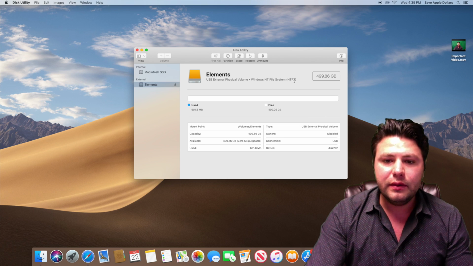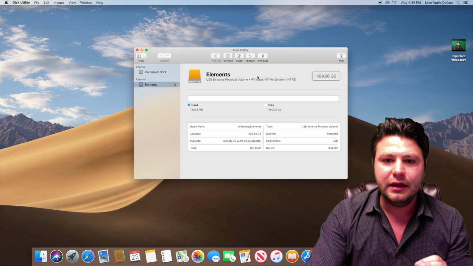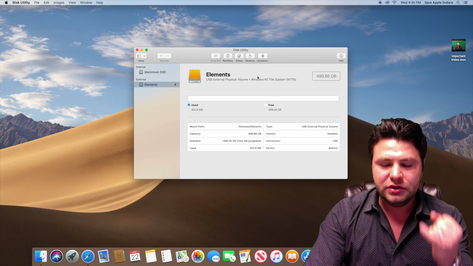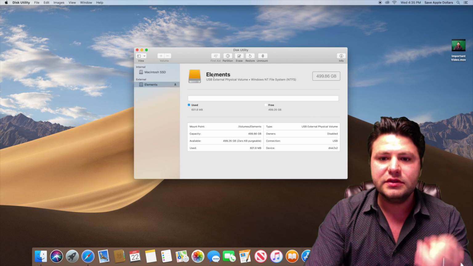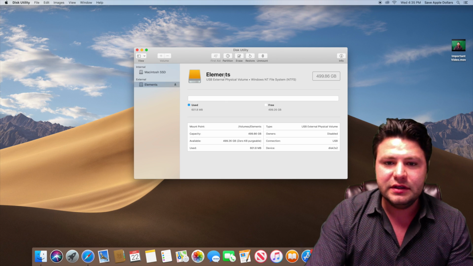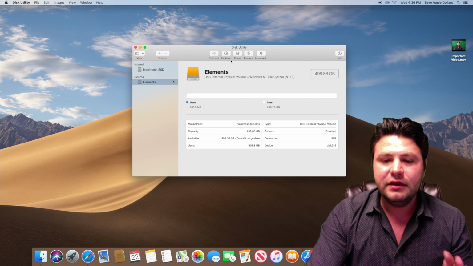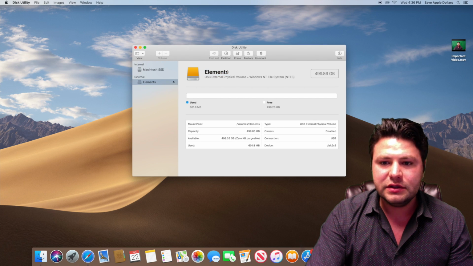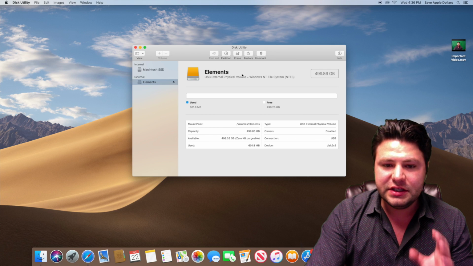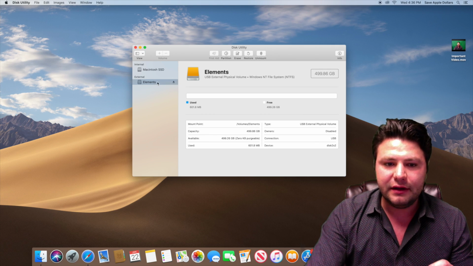Now, before we go anywhere, I just want to make sure that you clearly understand that once you start changing partition tables or formats in the drive, or really just open up this utility period, okay, you can totally lose everything you have in this drive, okay? So understand that before messing around with any of this, you need to back up your stuff. Have it backed up, okay?